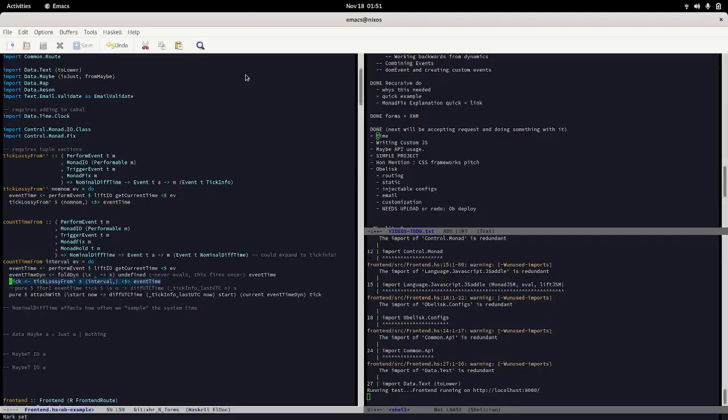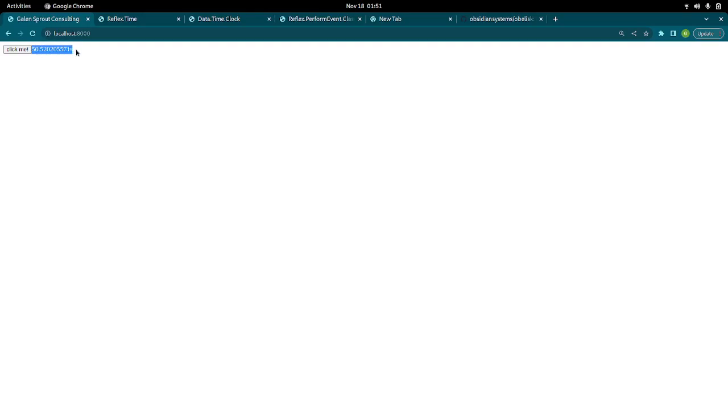Every single time, when we saw it last time, where it was keeping track of the tick info, the number of ticks, each time that it was updating the number of ticks, it was telling us how many times it sampled the system time. And so that is the structure of an event. And that's the event that is going to also cause this to show up here, right?